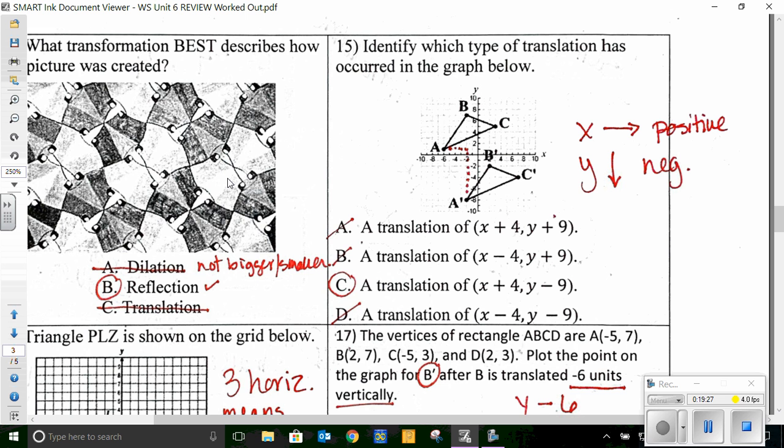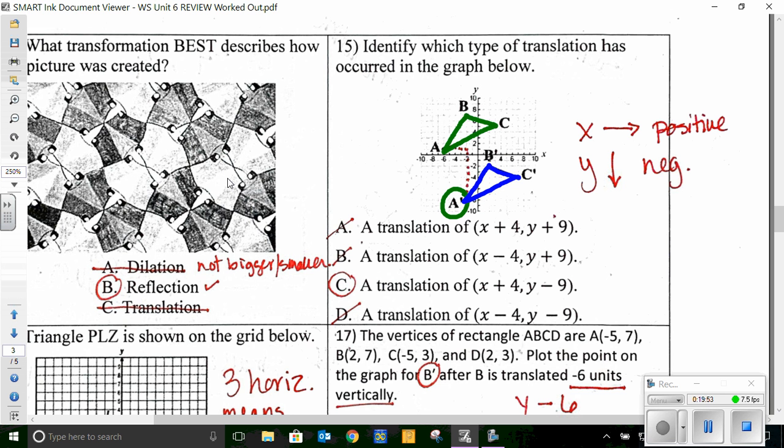All right, so it says here, well, actually what I did is I looked. From A, I kind of know that I went right, and then I went down to go from A to A prime. Remember that this right here says A prime, and this is my pre-image here, and this is my image here. The new image is always the image. The pre-image is the one that you start with.